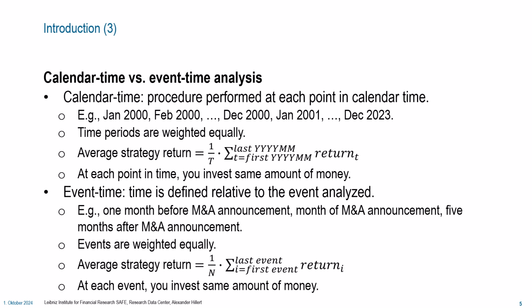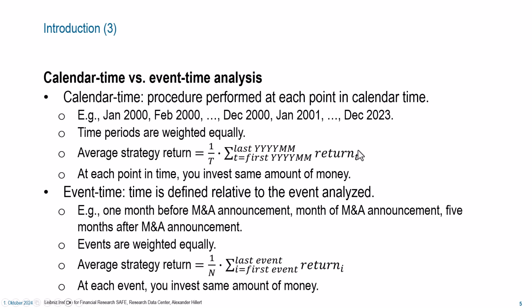And that means for each time period, you will get a strategy return, and your overall average return of your strategy will be the equal weighted average of the individual monthly returns. That is, all time periods are weighted equally. So the average return here, to provide you with a formula, is 1 over capital T, where capital T is the total number of time periods. So in our example, it's 24 years.